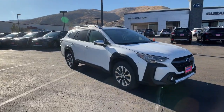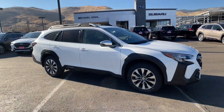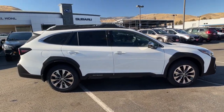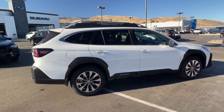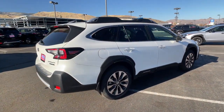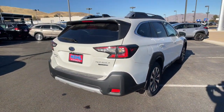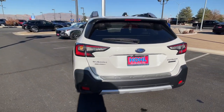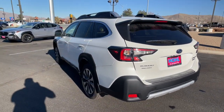Get into the 2024 Subaru Outback. Have a look at this remarkably capable and practical Subaru Outback, the compact SUV with an adventurous spirit. Elevated road clearance, all-wheel drive, and impressive towing capacity help you make the most of every excursion. These are just some of the great options this vehicle comes with.